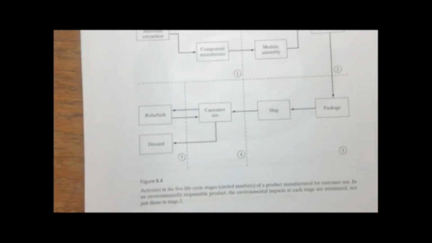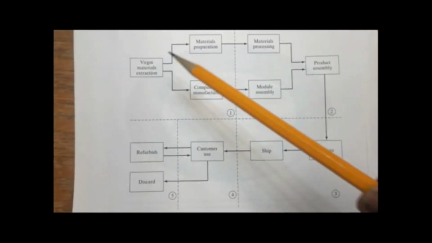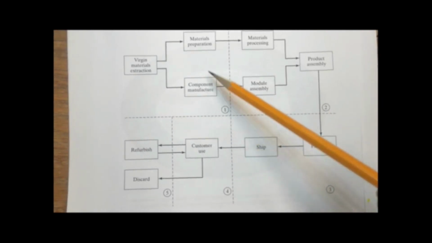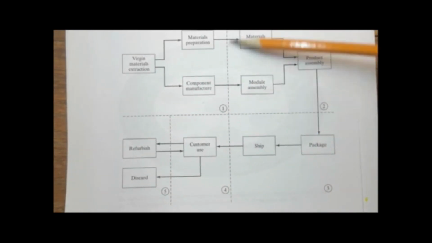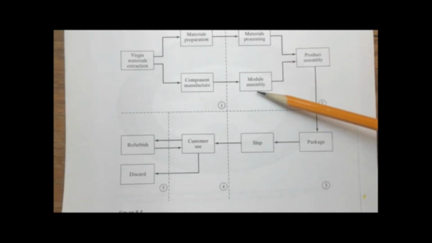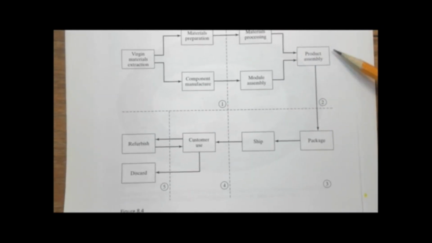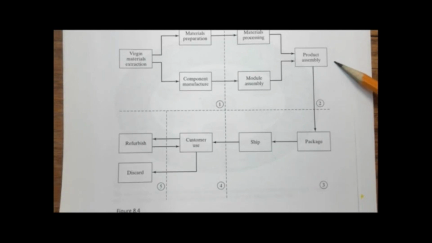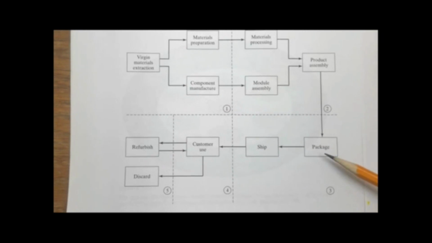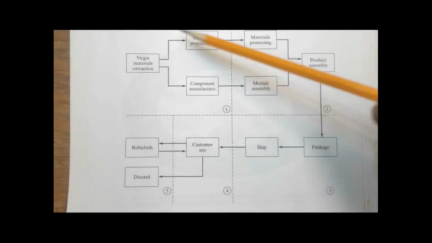So how it differs is as follows. If you are only focused on compliance, this is the entire product cycle. You have virgin material extraction, you have material preparation, components are made, then they go into the factory. This is the line. It goes into the factory through the walls, the materials are processed, some modules are assembled, and then they are put together, and that's how you get your product. So this is the assembly for your Ford plant or GM and so forth. Then they leave the factory through this dashed line, they are packaged, they are shipped, and then it goes to the consumer. So it's a whole life cycle.